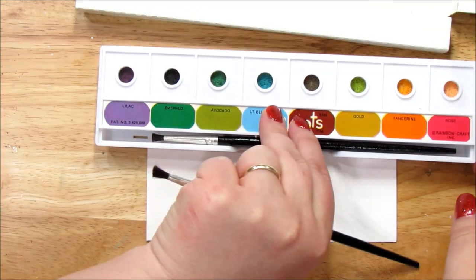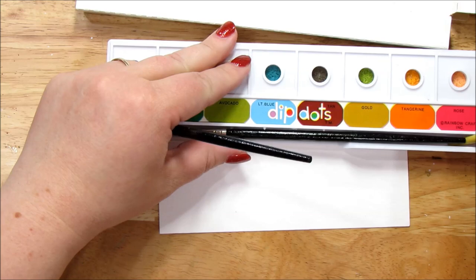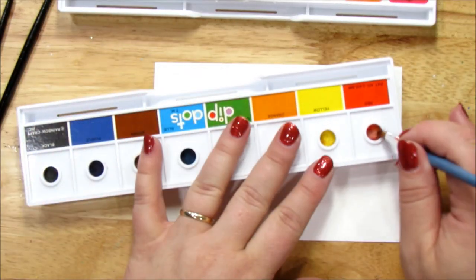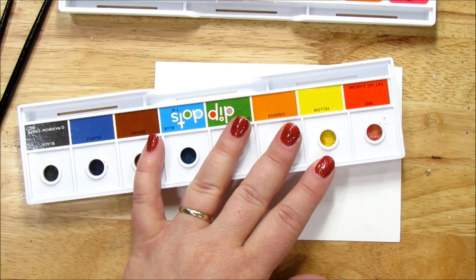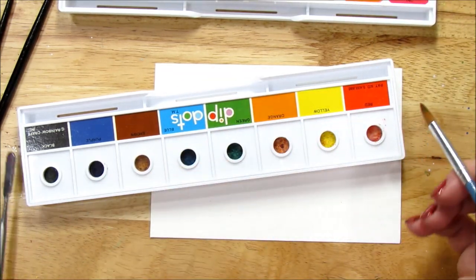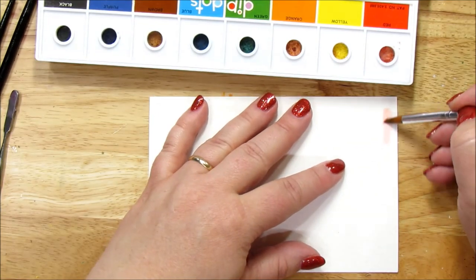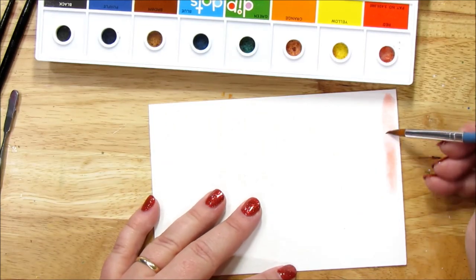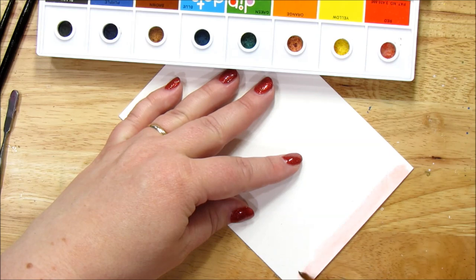It came with 2 brushes. This may be too old to even use, and if it is, well, then that's a bummer. All right, so I really pushed down on this red to get it, and I have this little tool. I have a whole kit of them, and I got it at Harbor Freight. It's kind of like dental tools, very little. All right, so this is the red. All right, maybe we can make a rainbow.